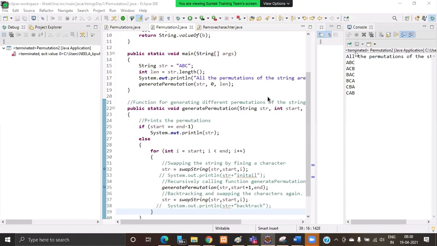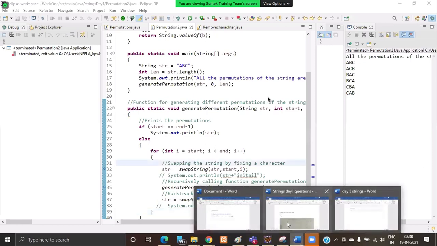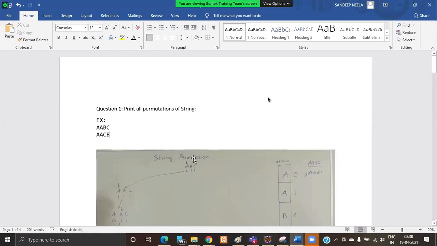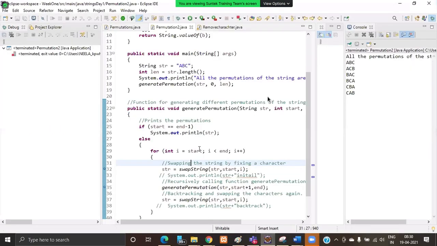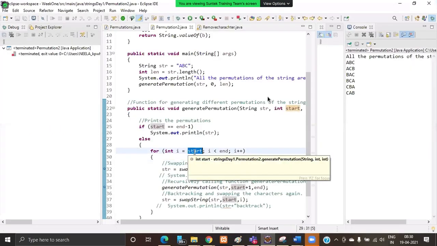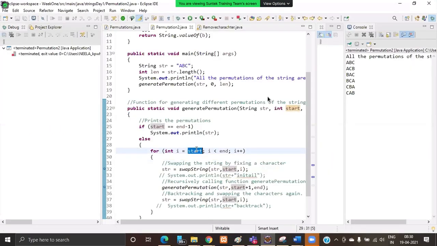For loop. Okay. In the for loop, what we are doing is, if you take this example, A, B, C is there, right? So we need to start from A to the end of C. In order to do that, we need to start with this combination, right? Initially, i equal to start means nothing but zero.